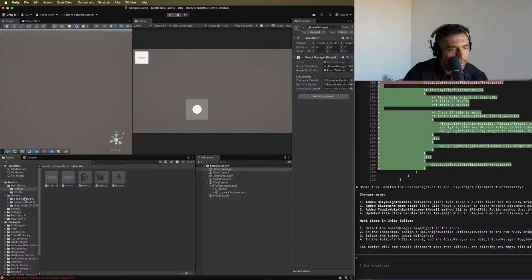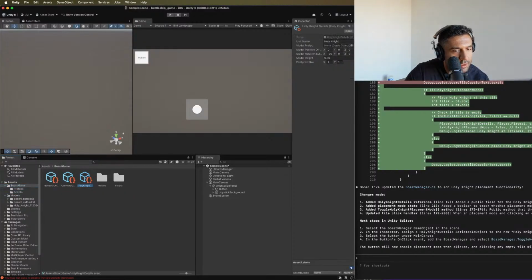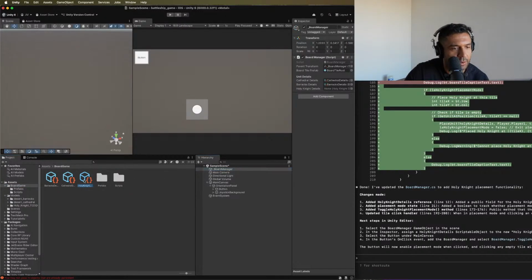No, it's not a prefab. It's actually a scriptable object or whatever. It's this thing. And this thing needs the prefab. So now we go here, we put this over here. And then we go back here into this and we put this thing over here. Wild. Okay, we did that.